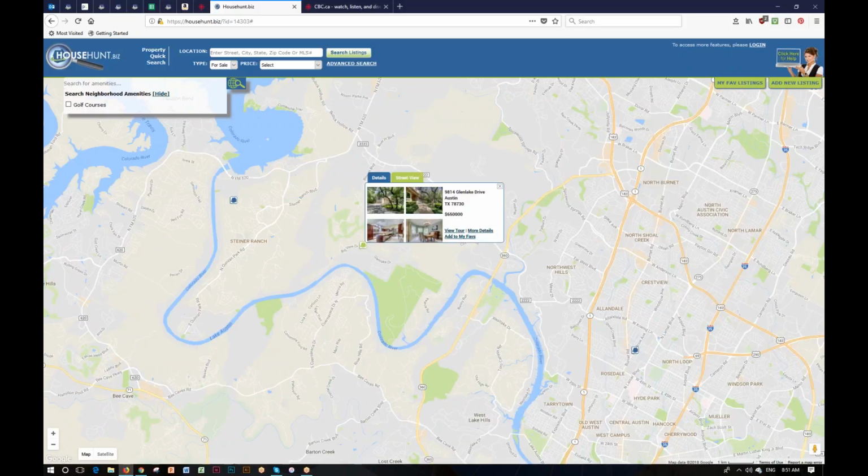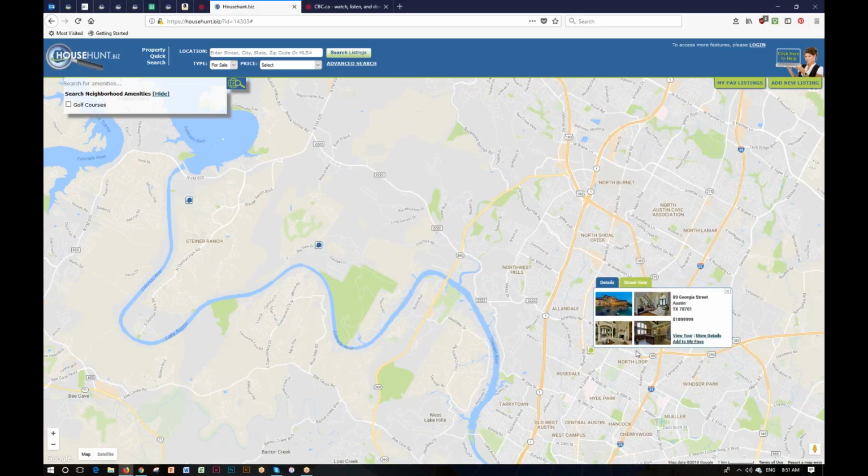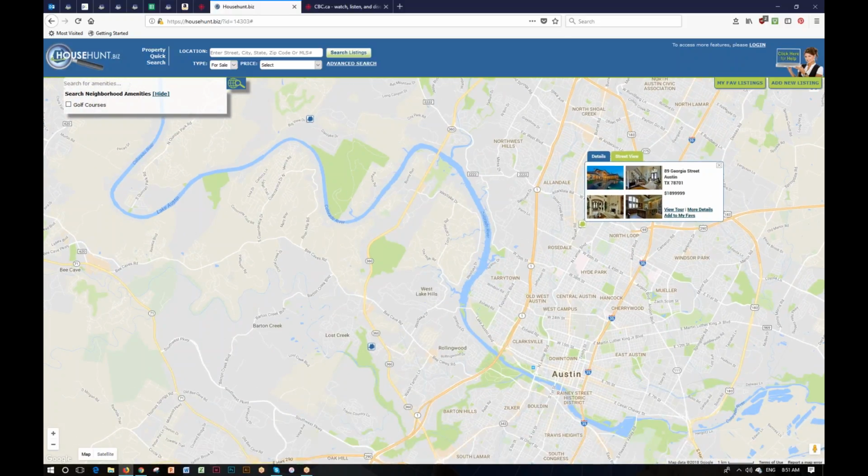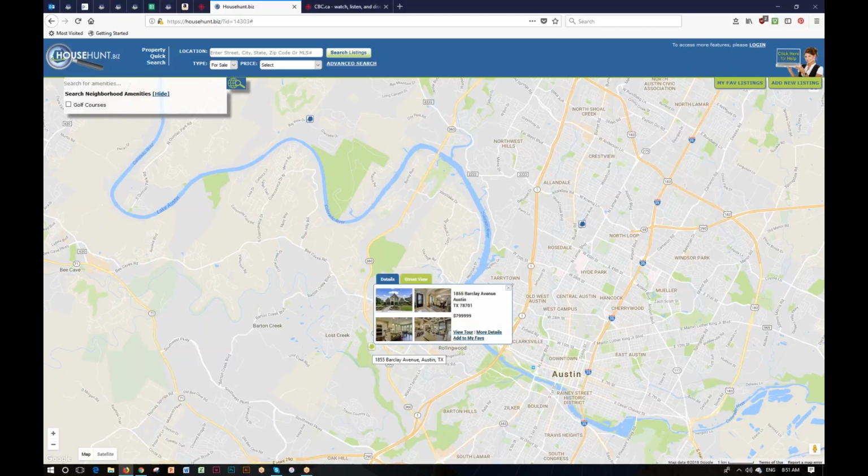Okay, so if you want to send a link to House Hunt on your e-flyers so someone can see all of your other listings, or you can have it as a link in your email signature, basically people can come and they can go, oh, look what else Jana has listed. And I can view the tour from here, I can click and get more details, I can add it to my favorites, I can look at the street view because we're on Google. It's just a little free marketing tool that our agents can use if they want.